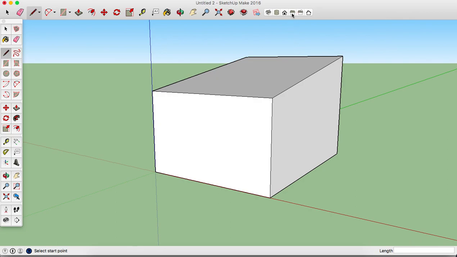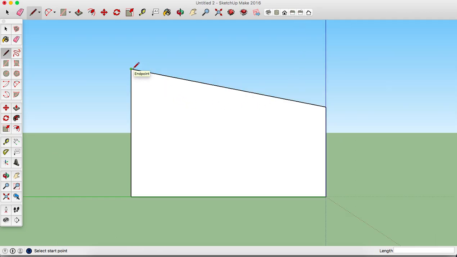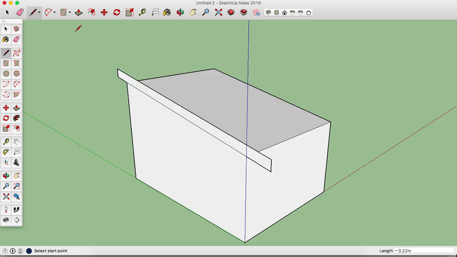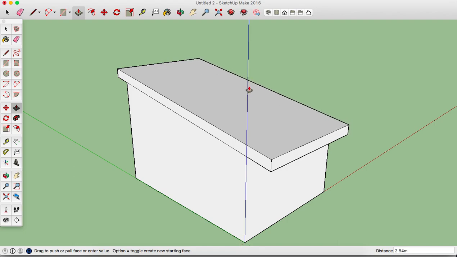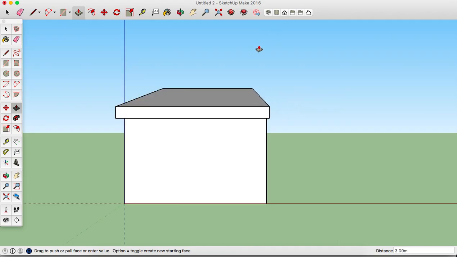And so I now have a look at my right hand view, and I'm going to draw a line. You can see it goes red from there, and then press escape. I'll draw another line which is in line, and I will then put some thickness on to the top and then to the bottom. Go back to the 3D view here, and then click on your extrude function, and you can extrude your roof across. So I'll just have a look at the front, just so it goes across like so.